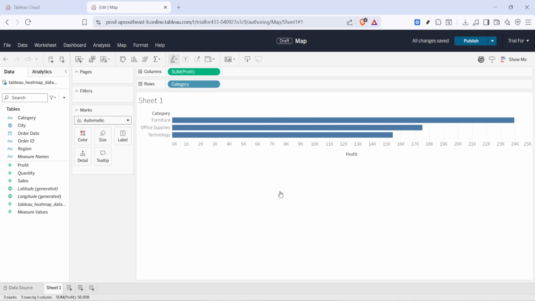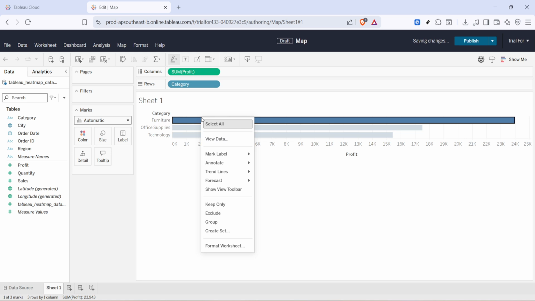Start by moving to the exact location where you want your note to live. This could be a specific cell in a heat map, a bar in a chart, or any data mark that you want to call out. Right-click directly on that spot. Right-clicking on the mark itself ensures the note is tied to that data element, so if your view changes with filters or dates, the explanation stays attached to the right place.